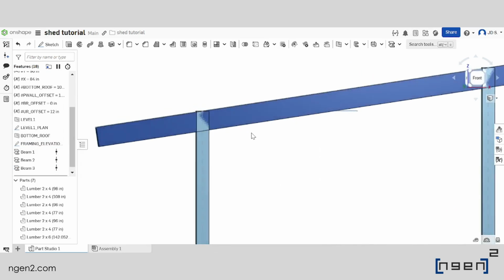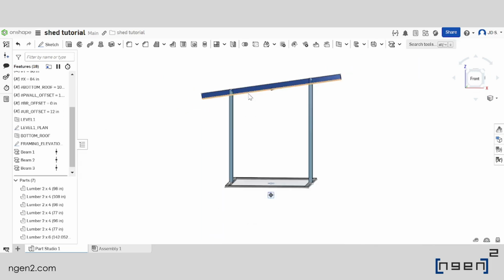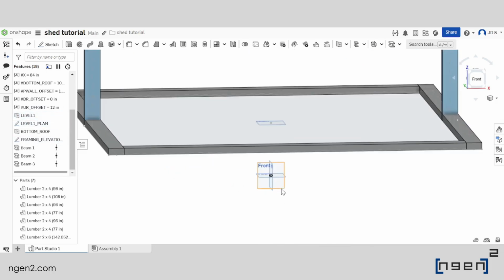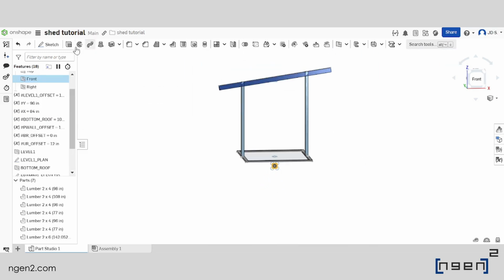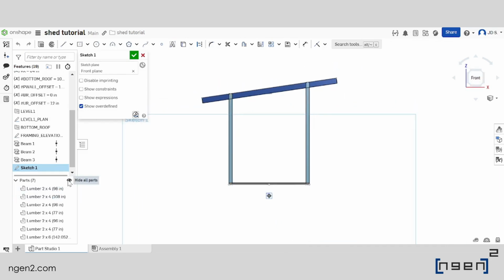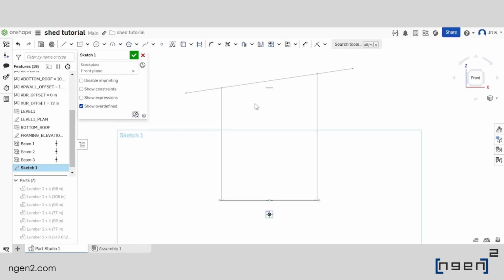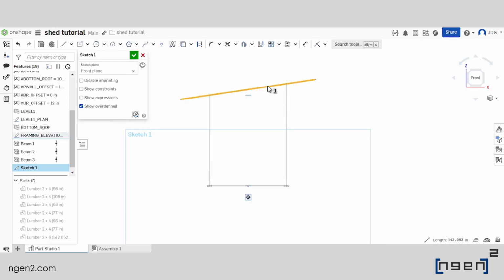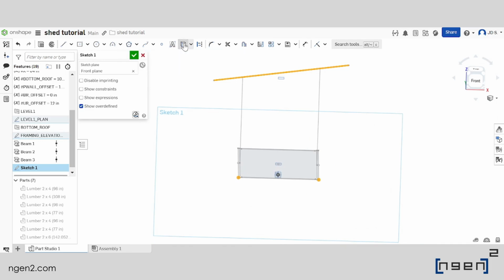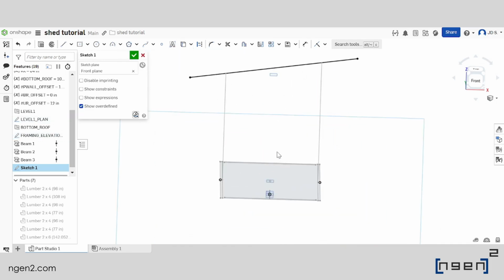Now there are several ways to get rid of these clashes. We are going to go with a simple method for this. First off, we will create a new sketch on the front plane. We are going to hide all the parts in the view by clicking the Hide All Parts button. We are also going to select the reference lines and points shown and use the project feature to project them onto this new sketch.